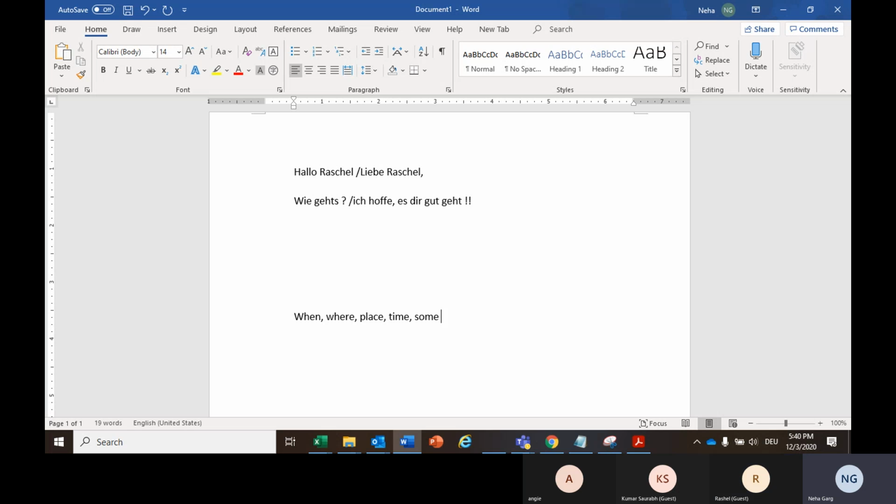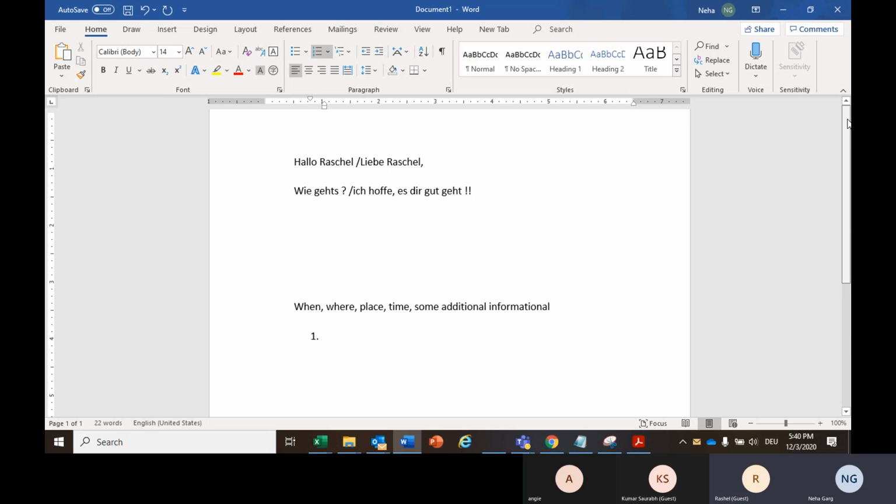Or maybe some additional information you can write if you think that whatever you have written so far is not good enough. But when you write an email in an examination, a few points will be given which you have to include in your letter.